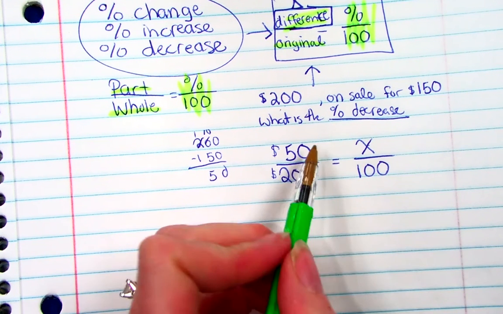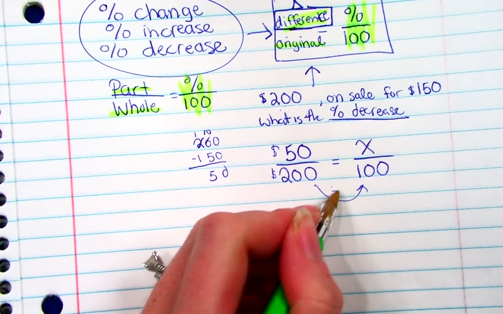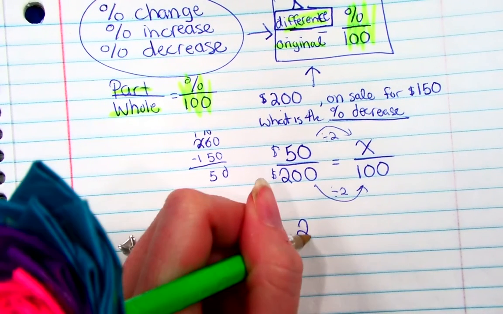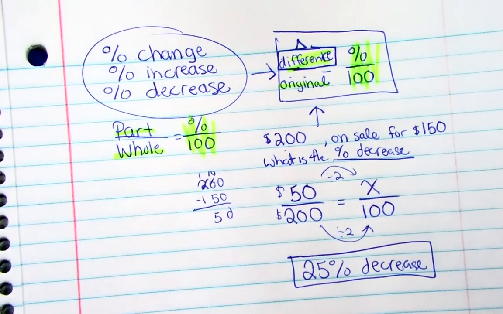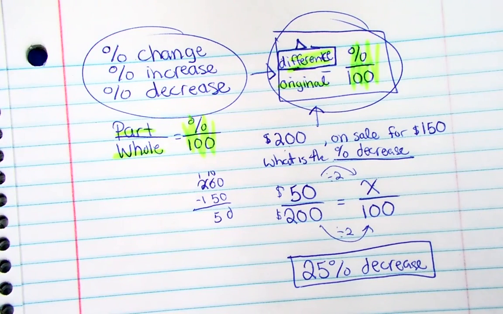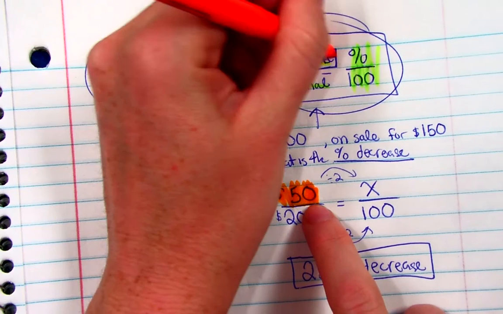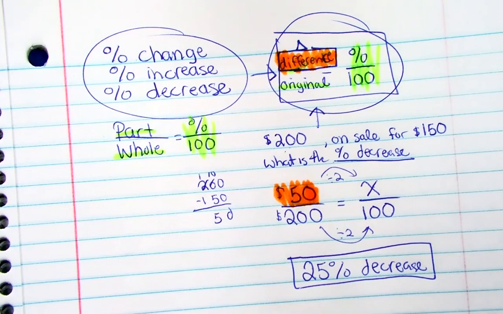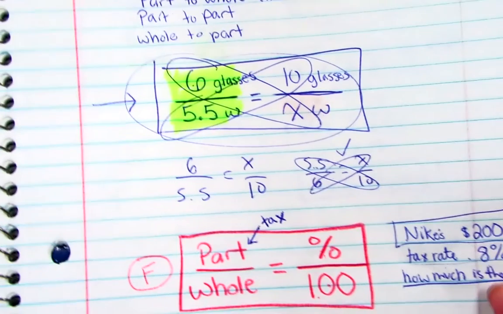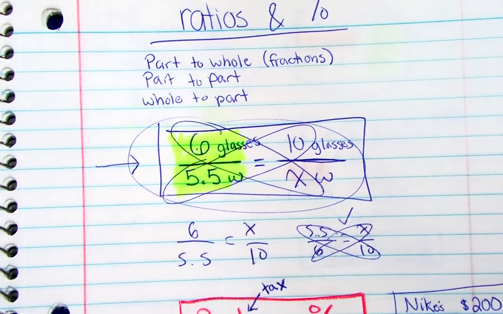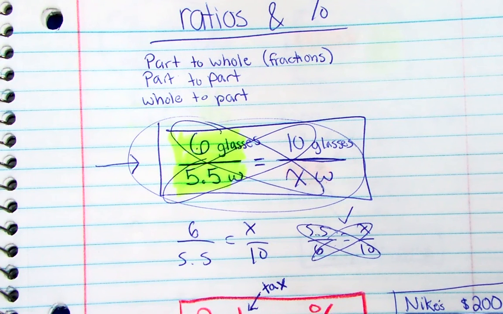So, to find the percent decrease, you solve like normal. So, I could do cross products or I could see very easily, oh, this is just divided by 2. So, divided by 2, that is a 25% decrease. We talked about what all that means in class, but you seem to be very comfortable using this formula. The key here, and it's the common mistake every time, you will want to put $150 here. This is your difference. It's not the new amount. It's the amount that it has changed. It takes practice with that, but those are your proportions. So, part over whole equals percent over 100. Or difference over original equals percent over 100. Or if there's not even a percent, you'll use just these ratios. You have your given ratio equals, you can make a prediction with it. So, that concludes our ratios and percent video.